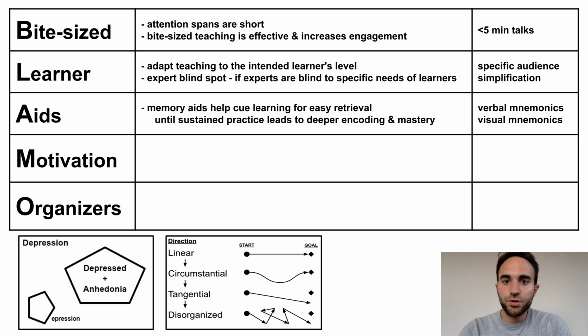One example of a visual mnemonic is seen in my mood disorder diagnosis talk, where I use the visual mnemonic of a pentagon, which has 5 points and looks like the D in depression, in order to remind learners that 5 symptoms of depression are required to diagnose a major depressive episode. Another example of a visual aid is seen in my affect and thought process talk, where I use visuals to help learners better understand the abstract concept of thought process.